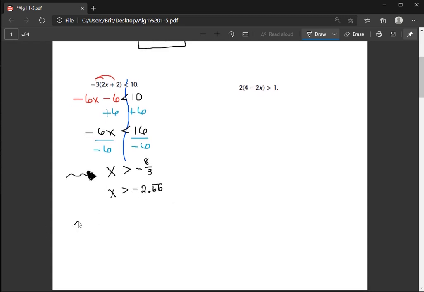So now let's graph it. Again, we have a single variable, so we're using a number line. We know we're going to need to go between negative 3 and negative 2. You don't have to go as crazy with the lines as I'm doing. I just was bad at scaling. Okay, so negative 2.67 or negative 8/3. That's most of the way to negative 3, but not quite there. I'm going to use an open circle because it doesn't say that it's equal to. And then x is all the numbers greater than that, so I'm going to shade here where all the bigger numbers are.